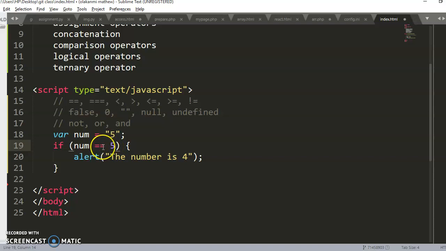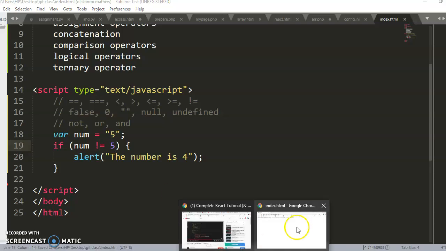Now, if you have not, it means the opposite of your answer. Do you get it now? It means the opposite of your answer, which is false. So you have false there, so nothing will happen because it returned false.